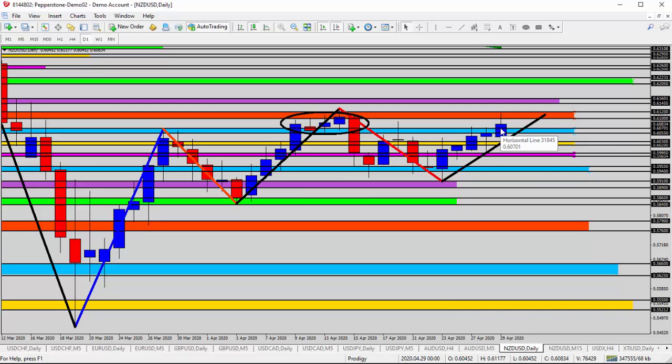What I really want to point out is what's going on inside the black circle over here to the left, between the blue and the orange shaded area. We found support. For 3 days it really found support above the blue zone. That's 0.6070, 0.6055 is the blue shaded area. So for 3 days it found support, then went back up to the orange zone, which is 0.6120, 0.61 is the orange zone. So for 4 or 5 days it bounced around between the blue and the orange shaded area inside the black circle. I'm not guaranteeing that's what's going to happen again.